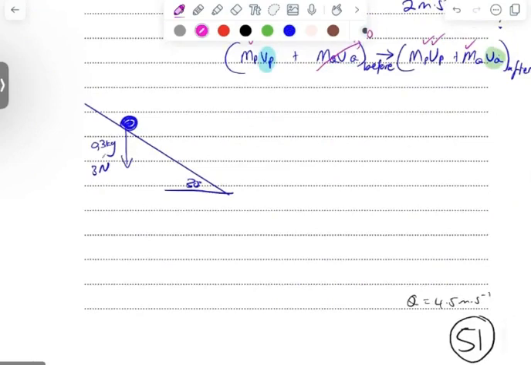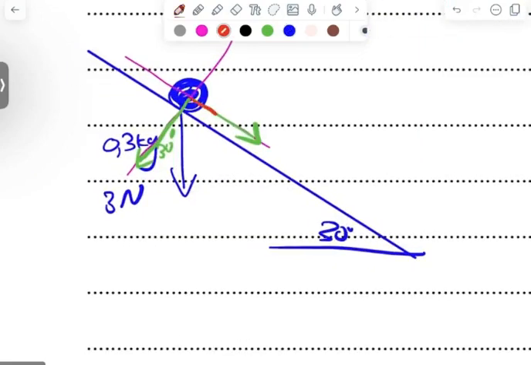So we can break this down into its horizontal and vertical components. If that's 30 degrees, we know that's 30 over there. You can use your triangles to work that one out. Let me make this one in red to make it clearer. I'm trying to get the force going down the hill, because that's the direction that this particle is moving in. If I look at my triangle over here, this is the triangle that I'm going to be working in.